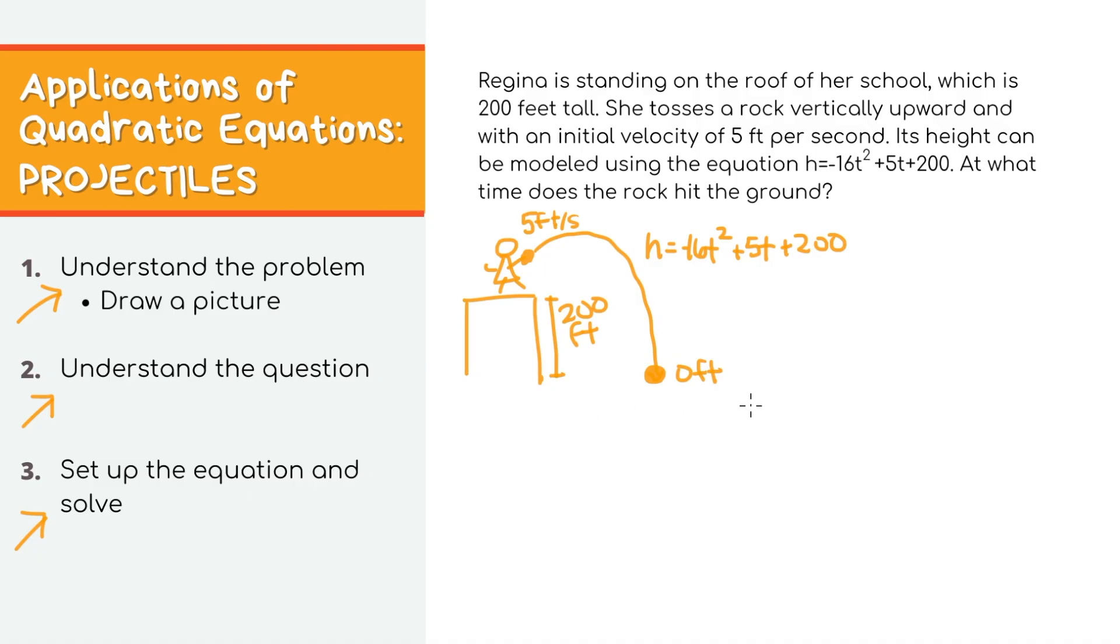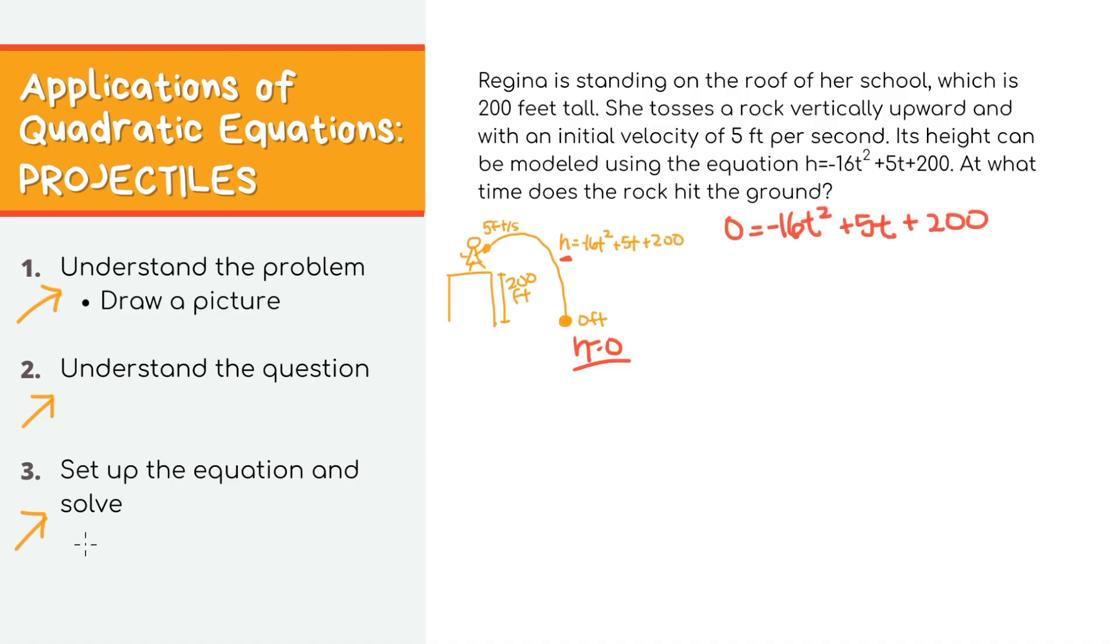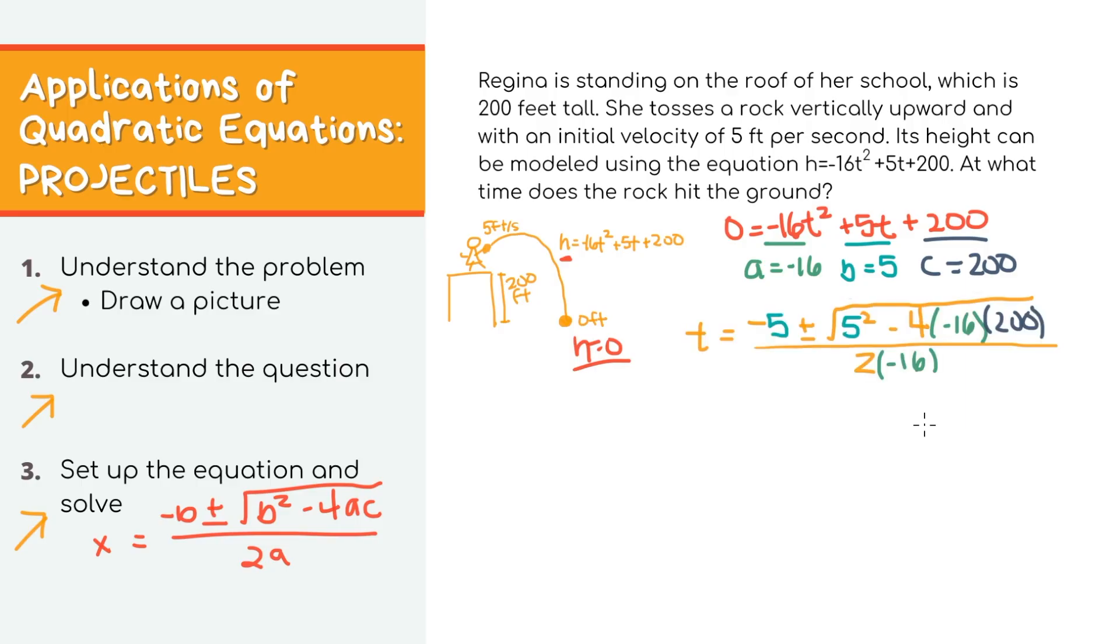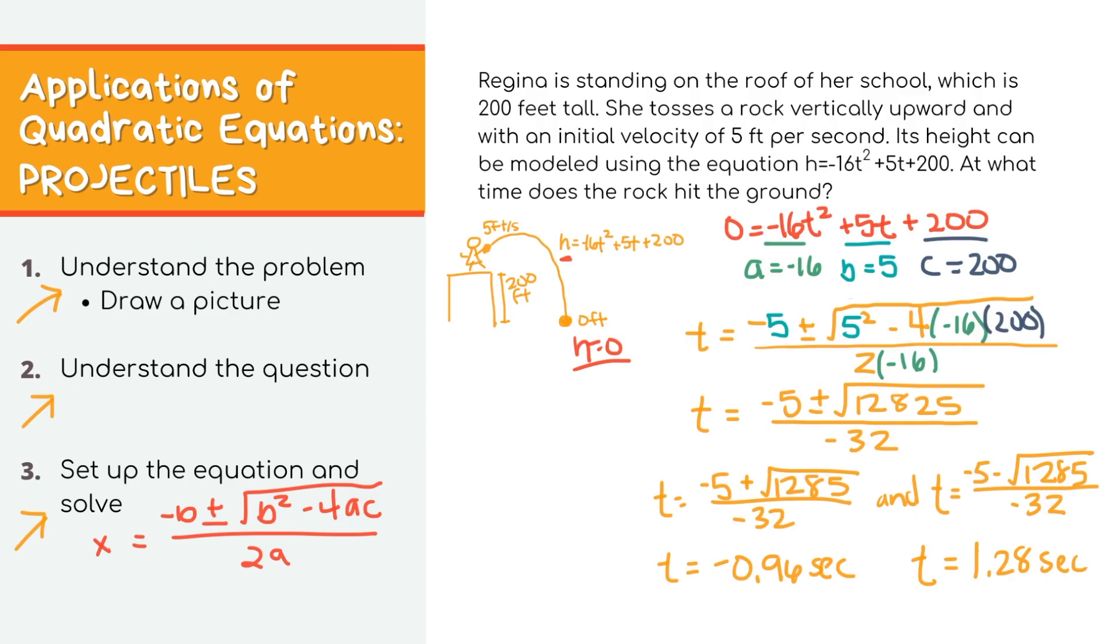Now, for step three, when we set up our equation, we can plug in h equals zero and solve for t to get the time when the height equals zero. When it comes to quadratic equations, there are a couple ways to solve it. If you're not familiar, I have another video on four ways to solve quadratic equations, but I usually go either for factoring or the quadratic formula. And just looking at this equation, there's no way I'll be able to factor this, so I'll use the quadratic formula, which I've copied down here. To solve, we'll find our a, b, and c values, then plug it into the formula. And just like magic, we have our answers. Notice we'll end up with two answers because of the plus or minus in the quadratic formula, but only one will make sense logically. This one is negative, which doesn't make sense unless you can travel back in time, so this is our final answer.